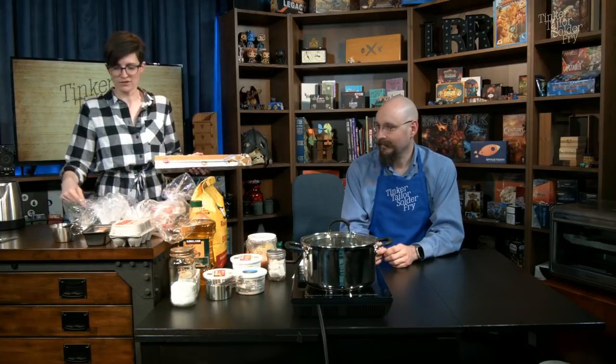The other thing you're going to want to do is get your little mini loaf pans, and you're going to be very fancy and clever, and you're going to get parchment paper, and do a little liner on the side so it's easy to get your loaves out, which is just like a cutting thing, honestly. Origami, sort of. But it will make your life easier, so I recommend you do it.